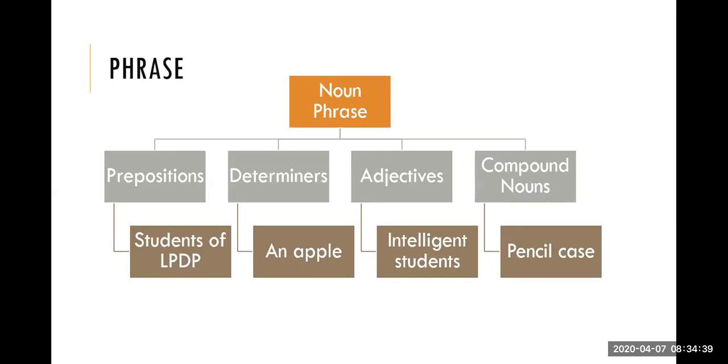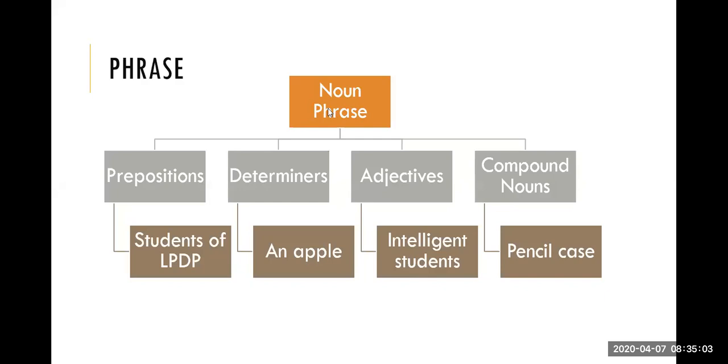Or when we want to say how many or how much of something that we need, then we use determiners. A book is what we need. 1 kilogram of apples will be useful today. Okay. A cup of coffee is what I need now. Okay. And then we also have adjectives.